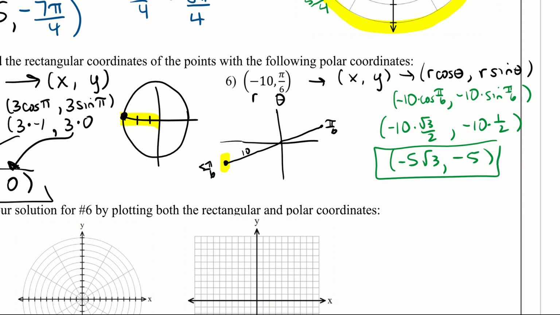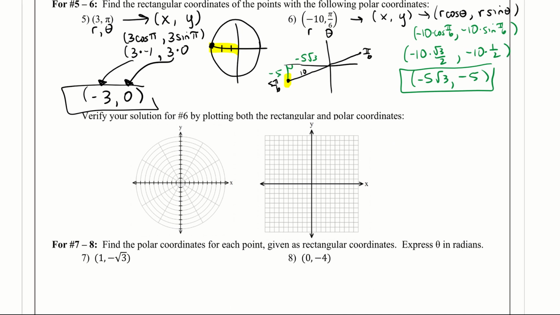You can verify. Does that seem like it would be in the correct quadrant, for example? And the answer is yes, this would be in the third quadrant with both of those being negative. And if you think about what you know about 30, 60, 90 triangles, that does make sense. That does match the patterns for a 30, 60, 90 triangle.